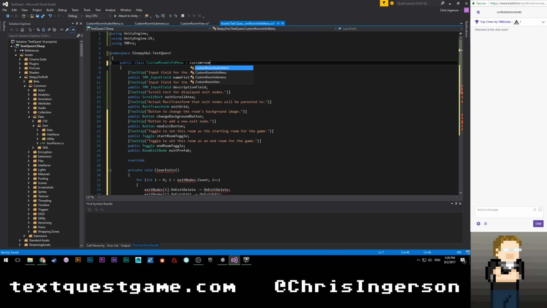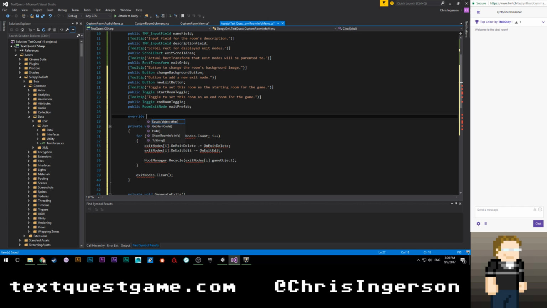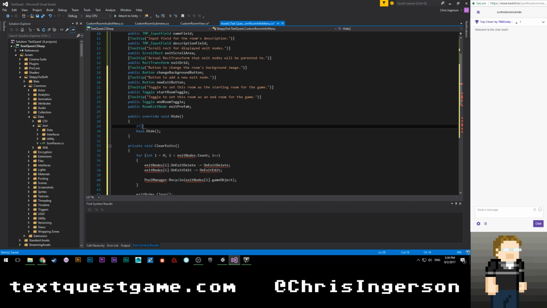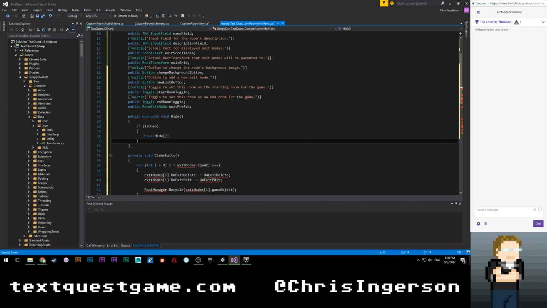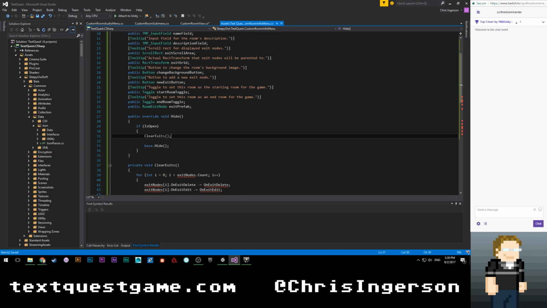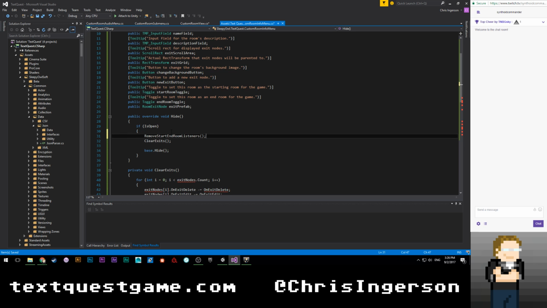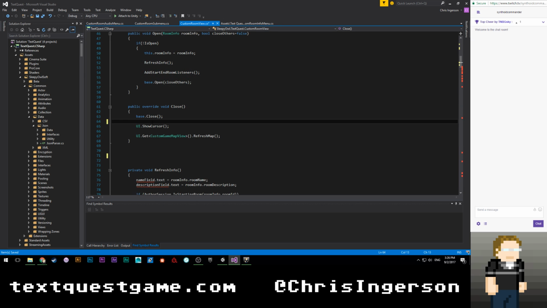Custom room submenu, override hide, if open. Clear exits. Okay. Start end room listeners, which is probably also going to be closed. So we're moving a lot of logic over, and it's going to give us a lot of squiggles to start, but that's fine.